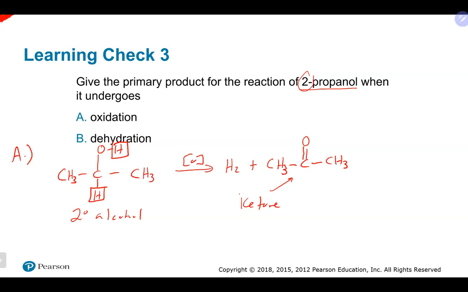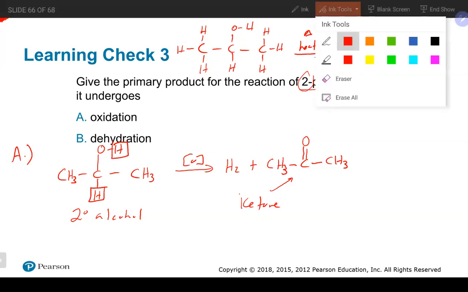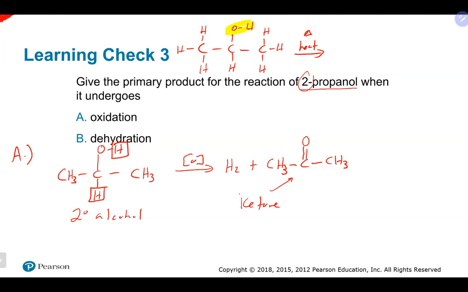B is we're going to do the dehydration of the alcohol. So we'll start with our secondary alcohol again. So I'm just going to redraw it. In this case, I'm going to actually draw all the hydrogens just so we can see them. So once again, this is our 2-propanol. And when we do a dehydration, we're going to heat it up, a little delta symbol. So dehydration means we're going to remove water, right? So clearly the water came on as H and OH. So I know the starting point of where I should focus in on is definitely the OH.